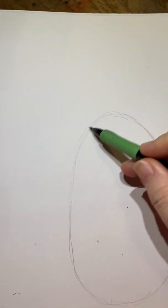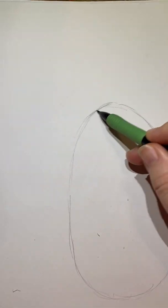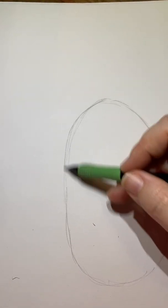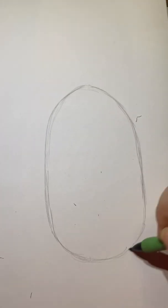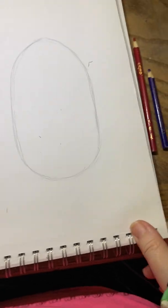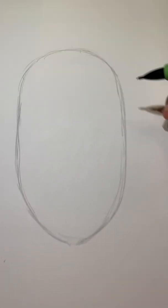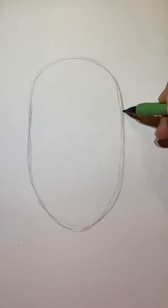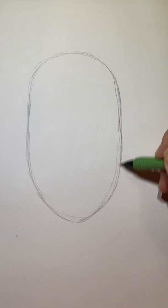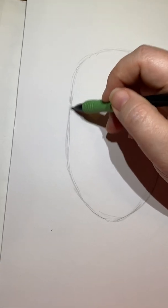So for some reason, when I draw, it always winds up being off in the same way. So I've learned a trick to turn it upside down, and that's how you can fix the symmetry. Okay, I'm going to turn it back around. Now, I know this looks long and narrow, but the head shape will change a little bit. Add a little bit in for the cheeks. It goes in a little bit where the eyes are.